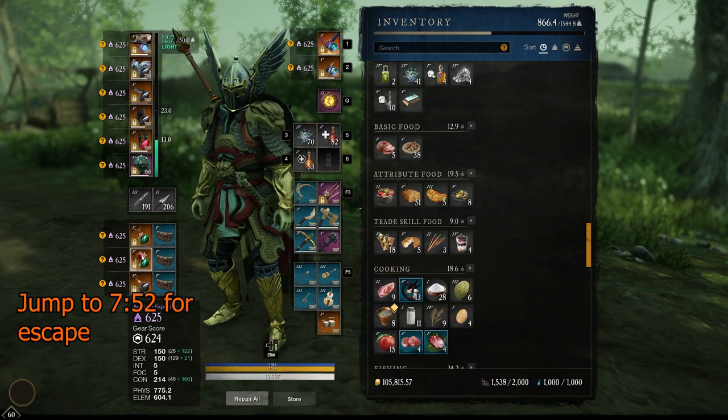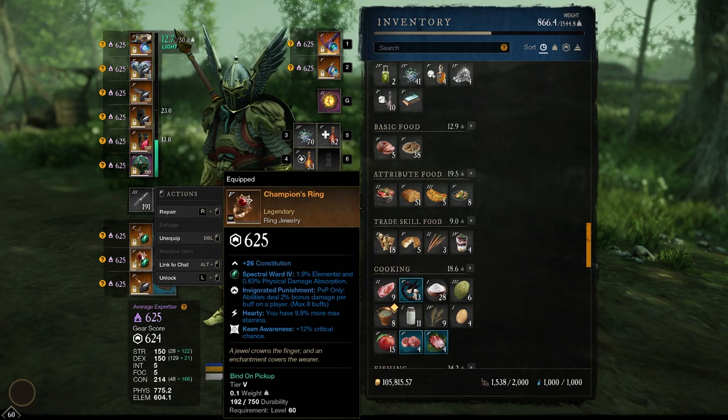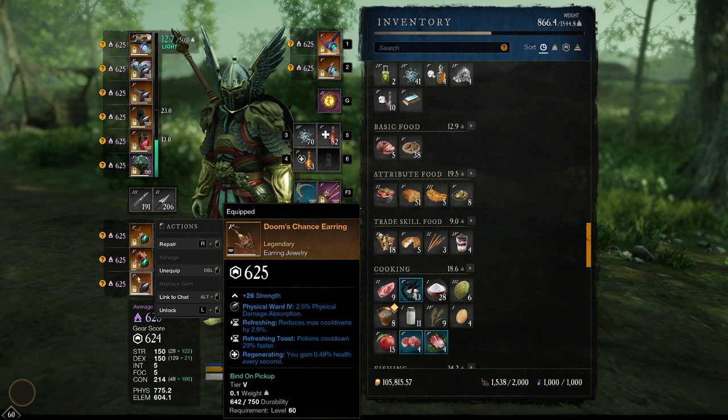Champion's Ring for hardy, keen, invigorated punishment. This way, when we do hop on a target, we can throttle up our damage relatively quick. You could also do mortal empowerment if you're very confident in getting kills, but you're in onslaught, you're going to catch a big burst at some point. So this is nice just to have some on-demand damage. For earring, we're doing Doom's Chance earring, a pretty standard strength earring.